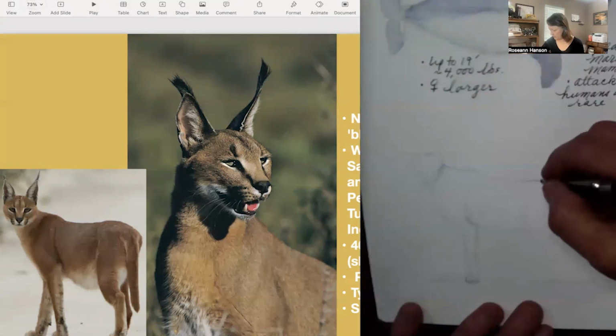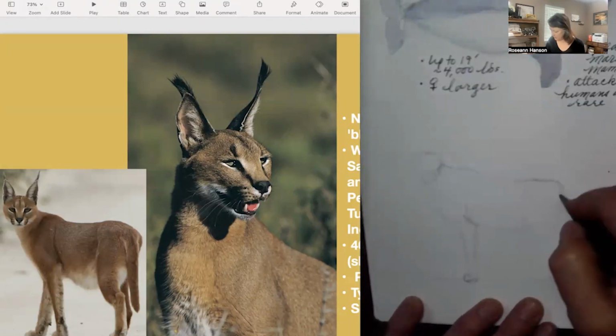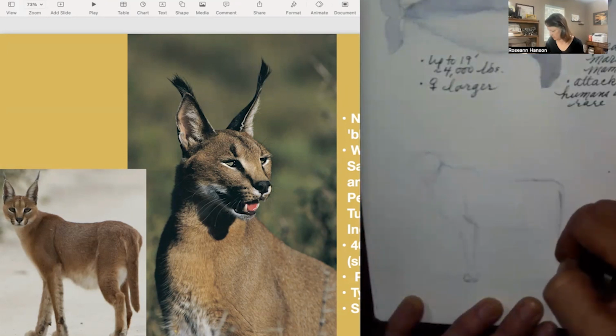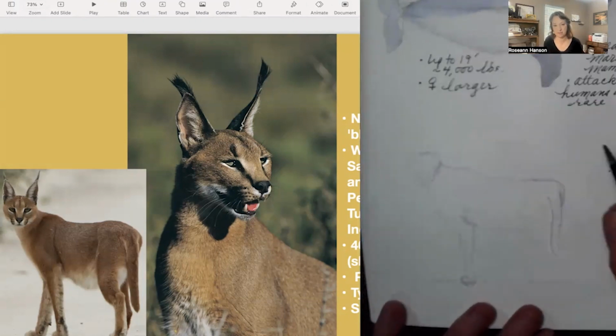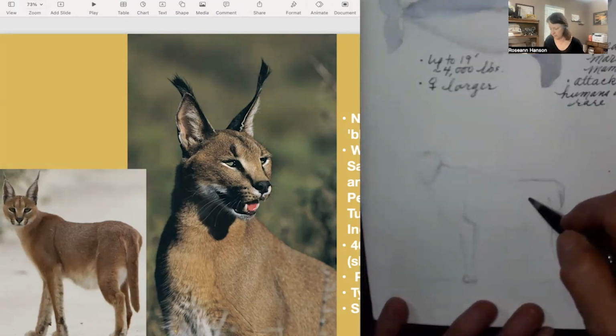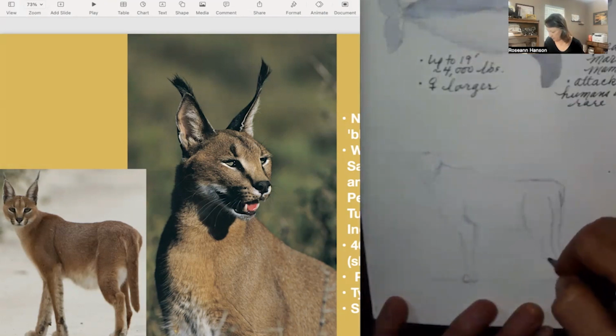And here's our butt. And I think what will help here is, let's get the tail. And the reason I'm doing that is because that will help me place some other things. Because it's a strange aspect here. That's okay. Because you want to give enough room here for that haunch. And then the shape of this rear foot's really important here.